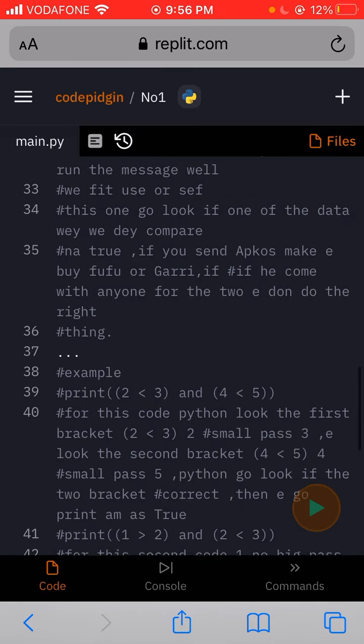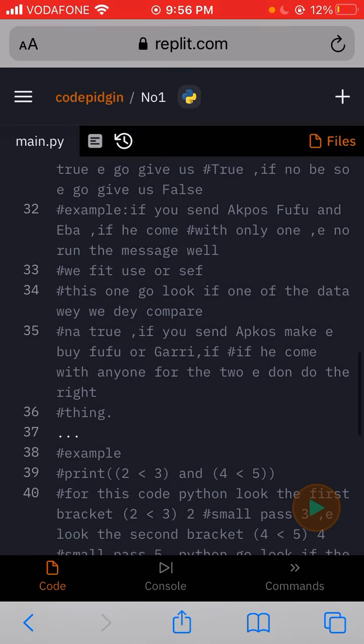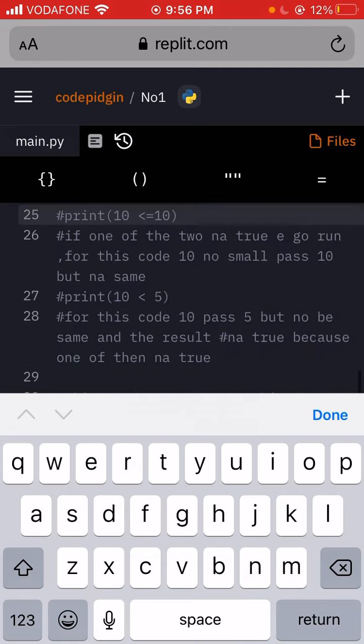So what we just said, we just quickly go to the code, make you see what they actually dey talk.